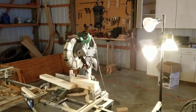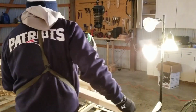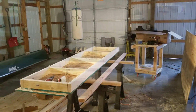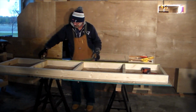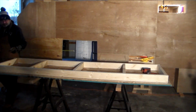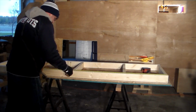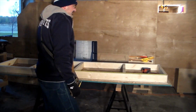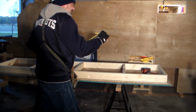Now I know I turned the camera away so you can't see it, but I went ahead and cut the other pieces for the shelf as well. So that's 1, 2, 3, 4, 5, and 5. I cut 10 sections for the insides, so that way it's all done at one time. You don't have to go back and forth to the saw. It's done.